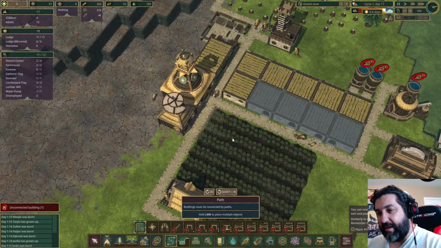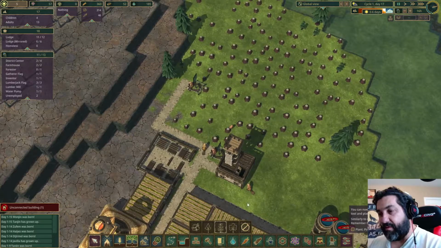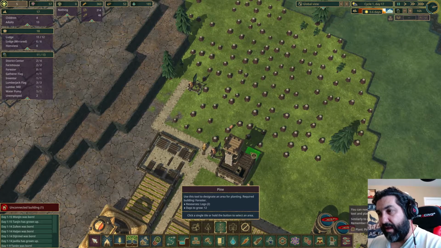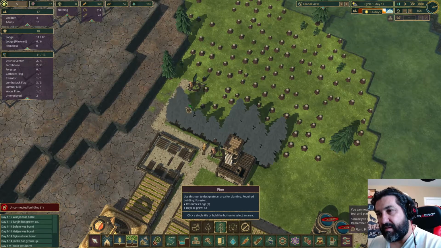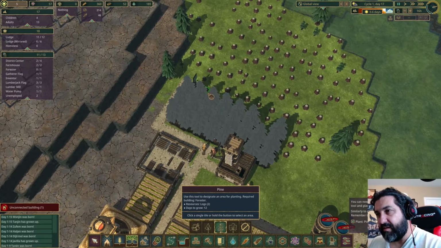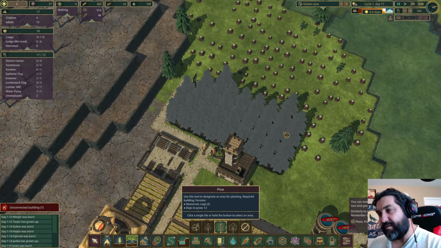Alright, so now it's going to want us to plant some pine trees. It says it wants us to plant pine trees, so let's plant a whole bunch of them. It says it needs 20, so let's do 20. I'll do a couple more than 20. There we go. That should be a good start.